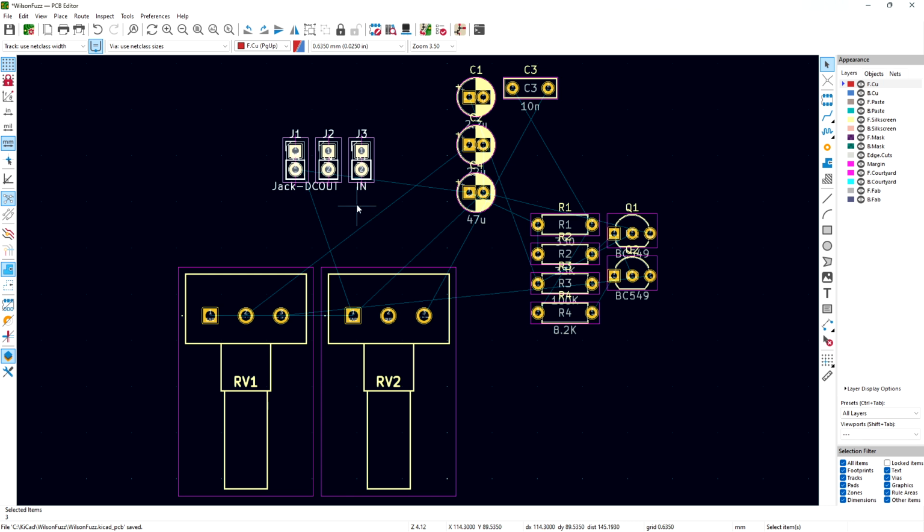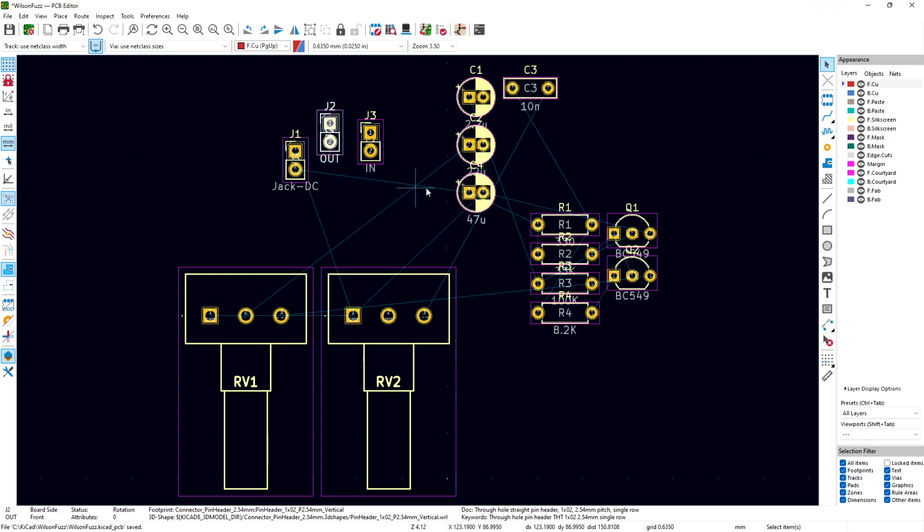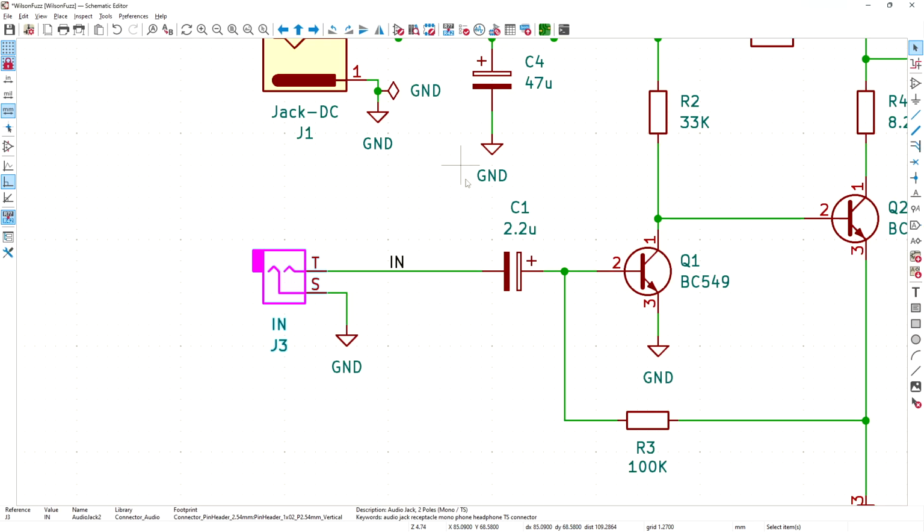So we have these, and one thing to notice: this is called rats. Rats wires. These lines are indicating what pins are connected, right? So you can see here, these ones will be connected, and when we start routing this, it will be important. But see this one, J2 and J3, in and out, they don't have any connections, which is clearly wrong. On a closer inspection, the problem here is these pins are T and S, okay?